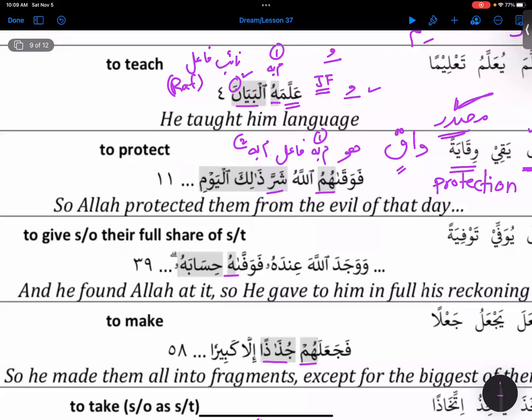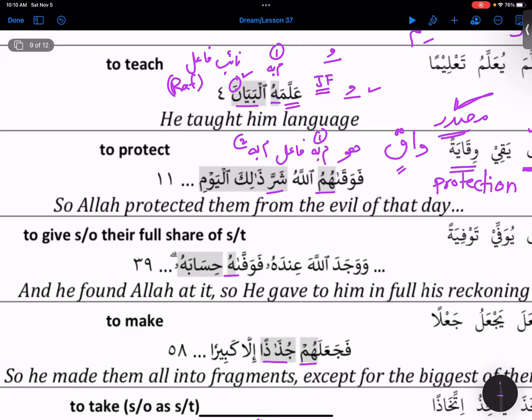Okay, so whenever you see any ism light, then either it is partly fixable or it is becoming a mudaf, because mudaf needs to be light, right? There is no other reason for any ism to be light. There should be some reason. What is the default state of any ism? Heavy. Rafa heavy. So if we see something different, if we see any ism jar or nasab, then there should be a reason for that. And if some ism is light, then there should be a reason for that, right?